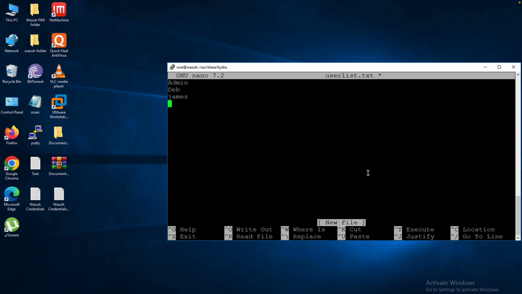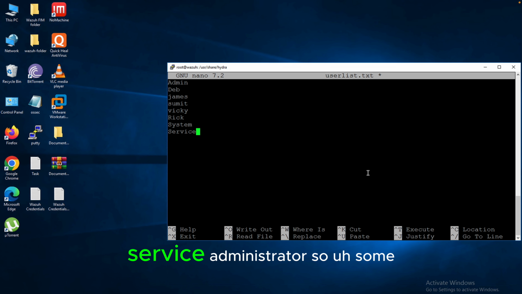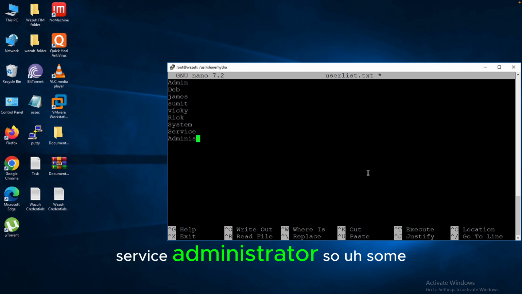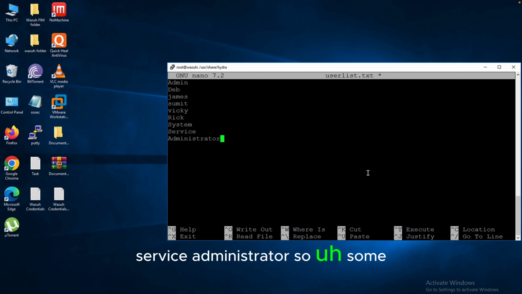Let's try with Sumit. Let's try with Vicky. Let's try with Rick. A lot of usernames you can add. System, service, administrator. So some usernames I created, it's enough for this test.